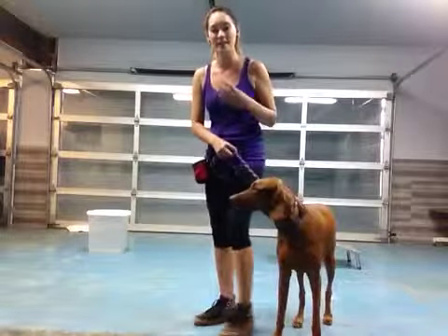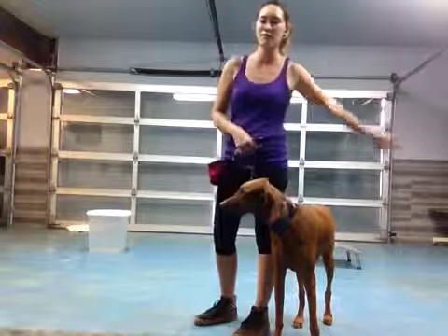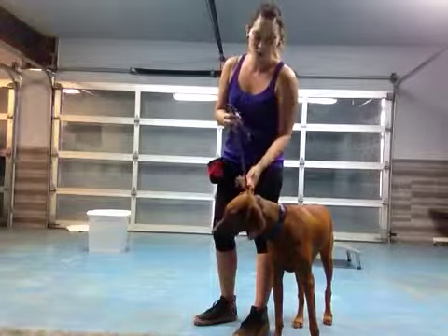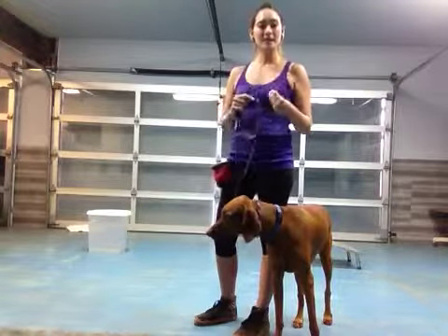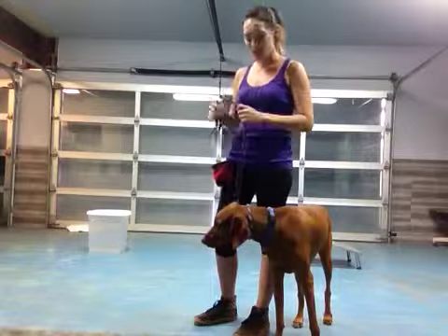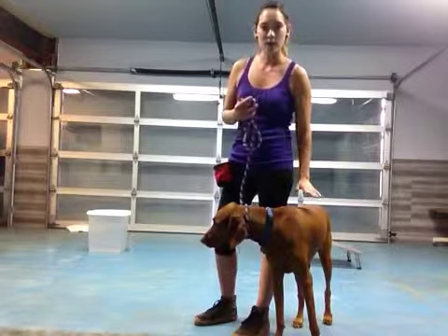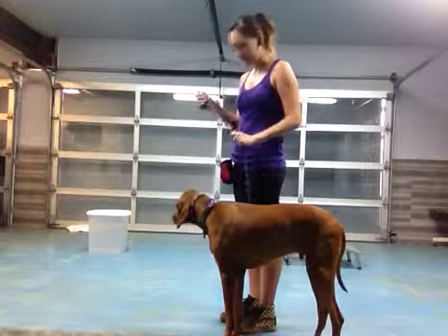When Kai is in that wonderful heel position — he's not in front of us, not behind us, not floating out to the side — at that point we're going to cut a whole bunch of slack on the lead and it should be droopy, feeling like it's not even there. When he is at a heel, that is exactly what he should be feeling — technically nothing. He should feel like he doesn't even have a lead on. When you notice Kai is in a heel position, not in front, behind, or too far out beside you, cut him a lot of slack on his lead.